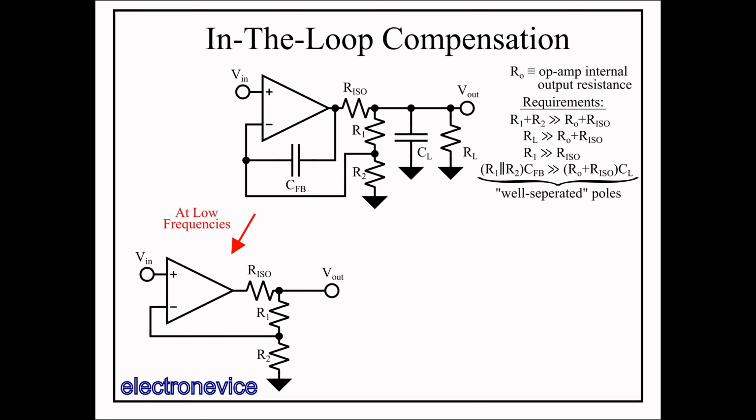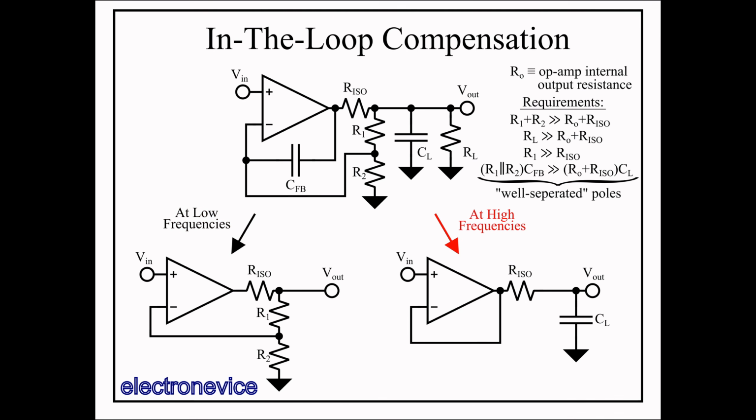The isolation resistor's resistance, along with the op-amp's internal output impedance, is negated by the high loop gains at low frequency. We'll discuss this effect in more detail in the next episode of the series. At high frequencies, the circuit looks like a unity gain buffer in series with the RC circuit made by R-ISO and C-load, and is very similar to the circuit we compensated in this video, as the lead capacitance we used in that circuit would effectively turn the op-amp circuit from a gain of 2 amplifier to a unity gain buffer just like this circuit. So you size R-ISO based on where you want the pole and zero in the loop gain produced by the isolation resistor and output capacitor to be, just as we did in the example earlier.